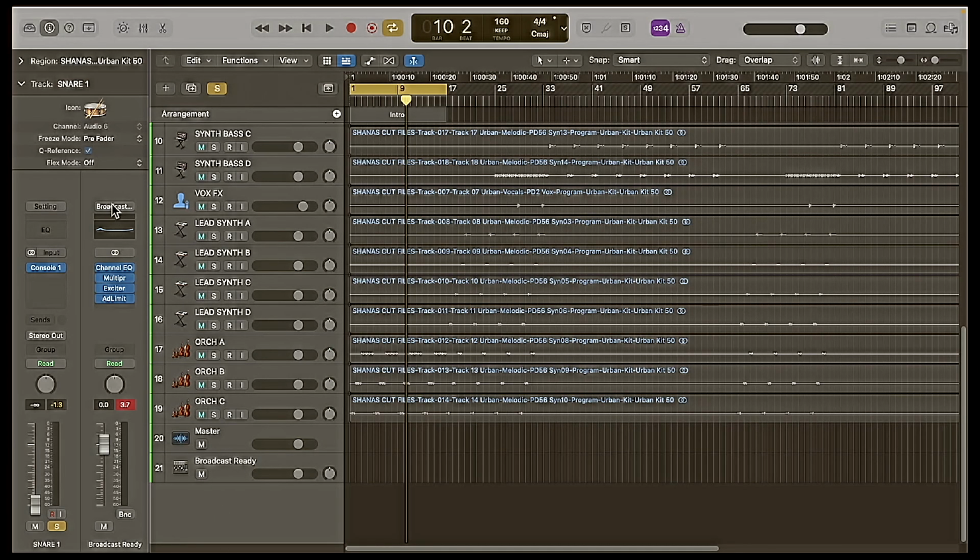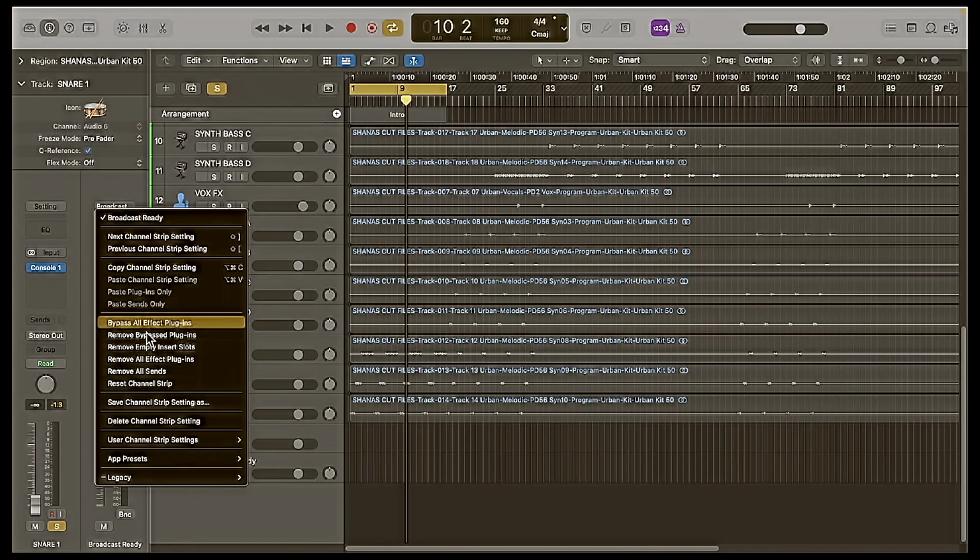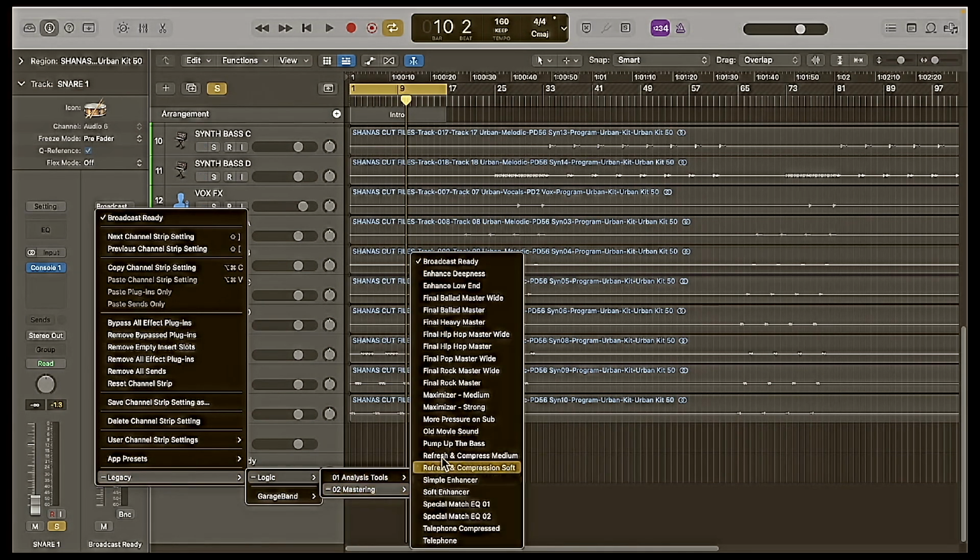I come up here and I select a setting, and I use Legacy, Logic, Mastering, and Broadcast Ready. Now they have all sorts of presets here, like Final Ballad Master if you want a wide sound for a ballad, pumping the bass, hip hop stuff.